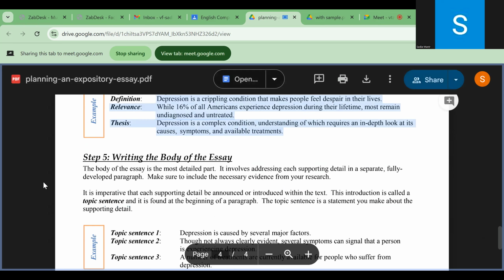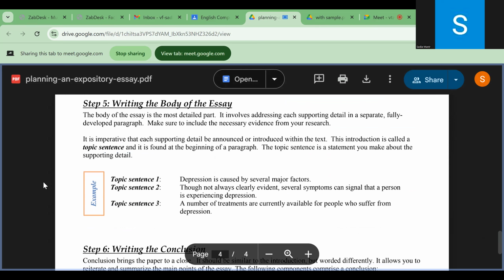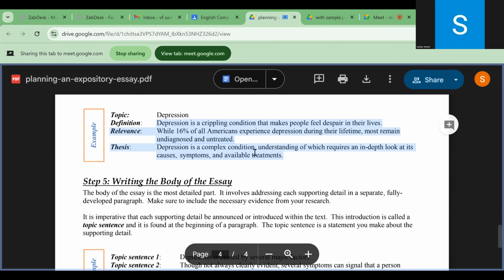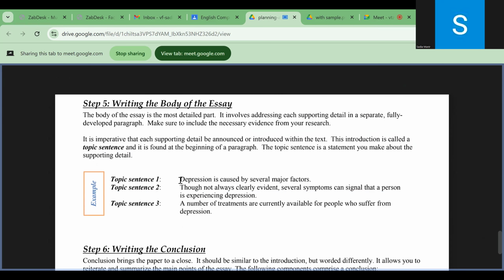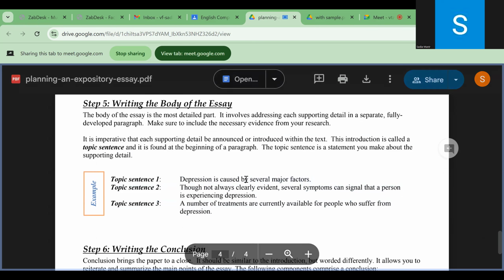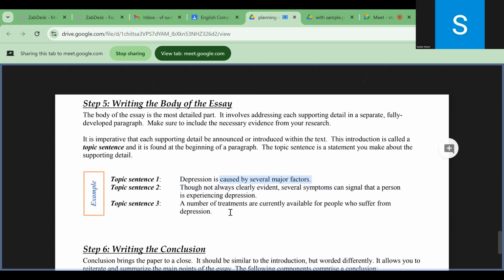ठीक है, देन वी हैव हाउ टू राइट द बॉडी ऑफ द एसे. जैसे हमने यहाँ पे थीसिस स्टेटमेंट में क्लियर कर दिया ना कि कॉजेस, सिम्टम्स एंड ट्रीटमेंट्स की बात होगी, तो हमारे जो बॉडी पैराग्राफ्स होंगे, पहले में हमारे पास कॉजेज होंगे, दूसरे में हमारे सिम्टम्स एंड थर्ड में हमारे पास ट्रीटमेंट्स होंगे. We are not going to repeat all these things, perspectives in each of the paragraphs. We are going to take each paragraph having one singular topic sentence. For example, if you are going to talk about in our first body paragraph about the causes, then we'll talk about causes only.